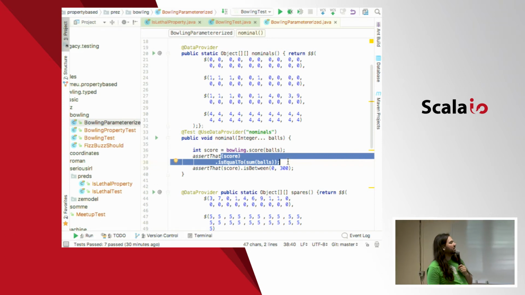I'm not saying anymore, oh, I want my score to be 12 or 11. I'm saying I want it to be the sum of all the inputs. Before, my test was example-based: for this input, I want this output. Input, output, input, output, right? Now what I'm saying is, for this input, I should have this behavior. Inputs, behavior. Inputs, behavior, yeah? The essence of my test itself changed when I did this. And now we are halfway to property-based tests.